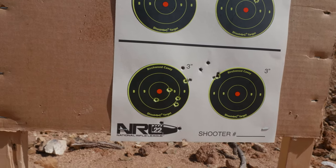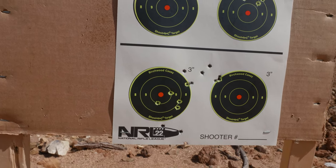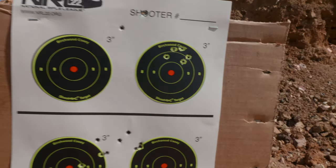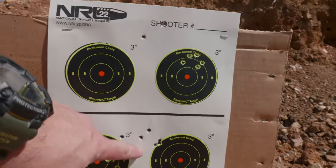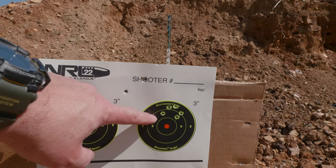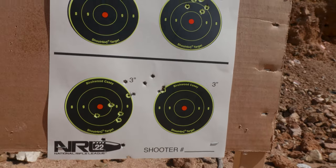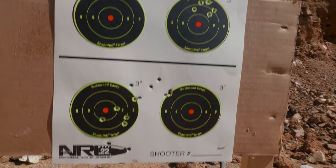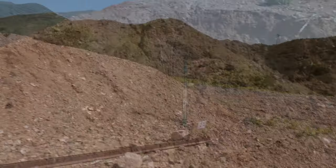So 200 yards Center X, is it all that great, to be honest? Granted, I don't know, was I shooting fast? I was trying to shoot fast. But Long Range and Super Long Range at 200 or 196 yards is not too bad, not too shabby. But we'll see, let's pull this one in.